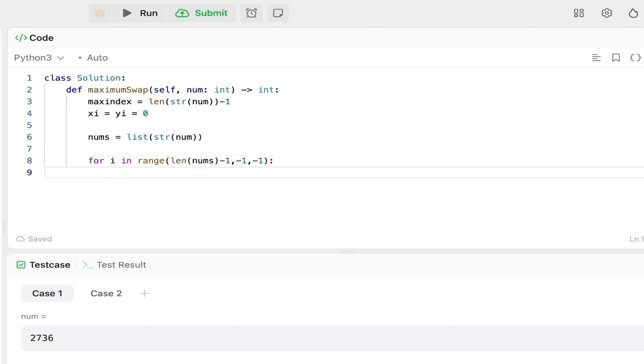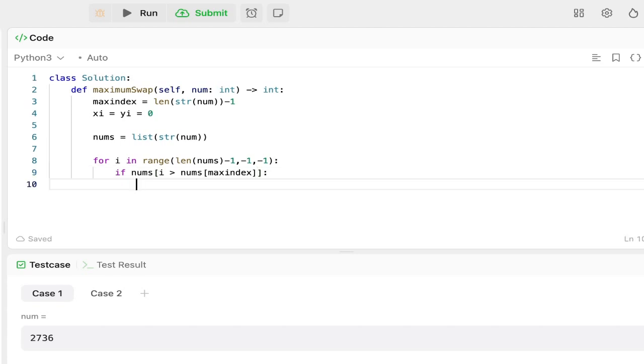If nums of i is greater than nums of max index, we will change the max index as i.